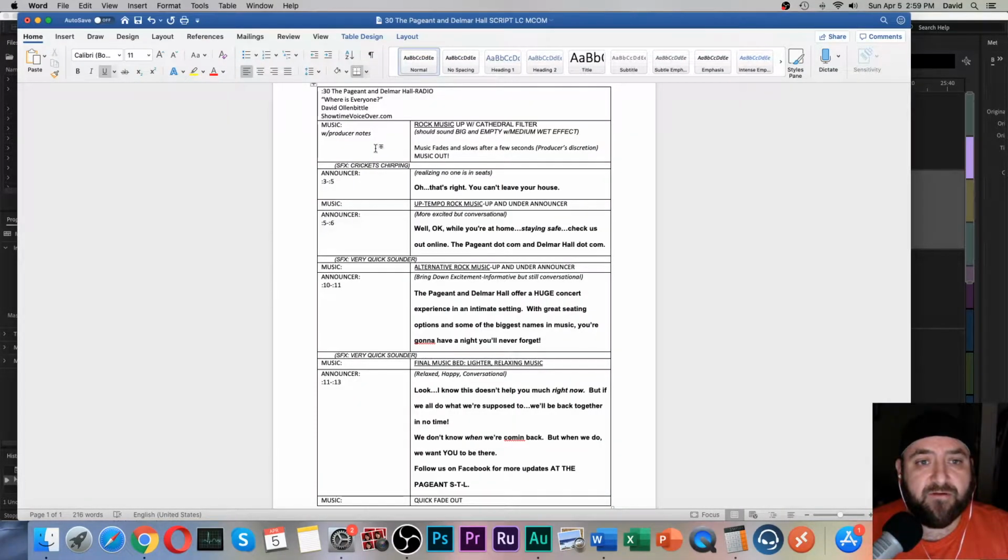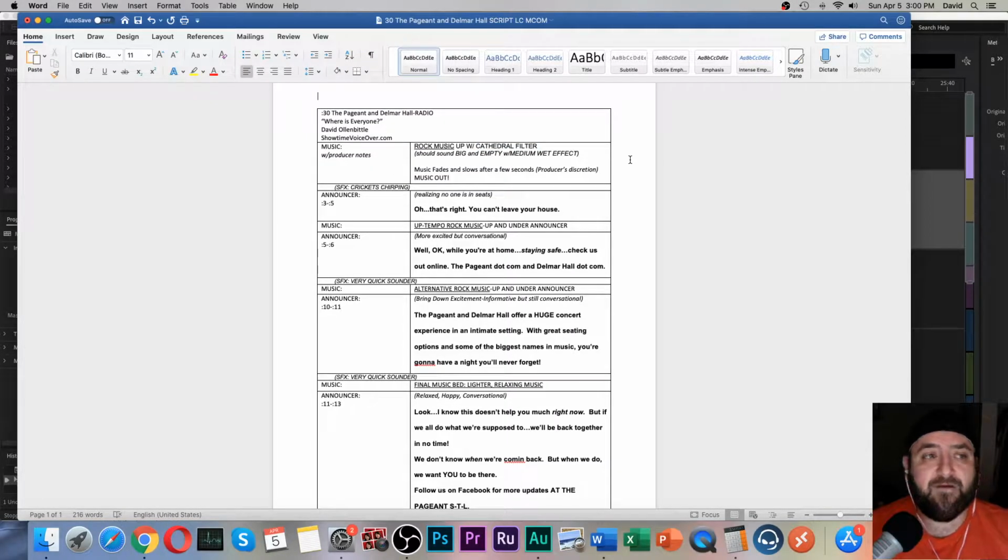First and foremost, the very first thing out of the gate is my intro. In the script, it says I want rock music to come up. And I have on here, let's use that cathedral filter because I'm going for a big tone, like it's a big empty building. The sound should be big and empty and have a medium wet effect. If you don't know what a wet effect means, the term is how much saturation of the effect is over the music or over the piece. The wetter it is, the more saturated it is. So you might hear people say a dry effect or no effect, or medium wet. I use about 50-50. The more you play with this stuff, you'll figure that out.